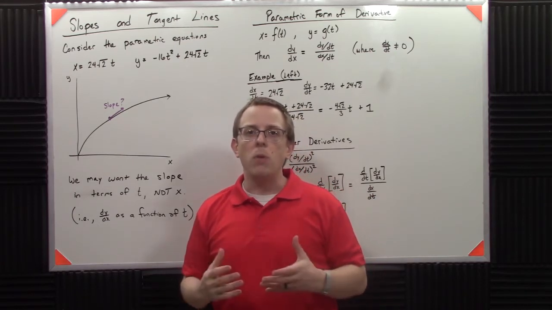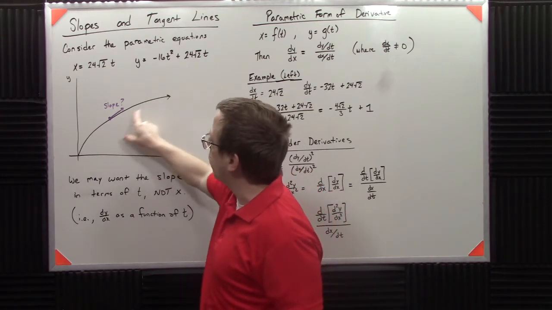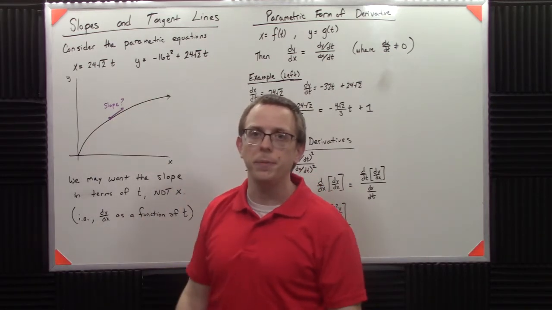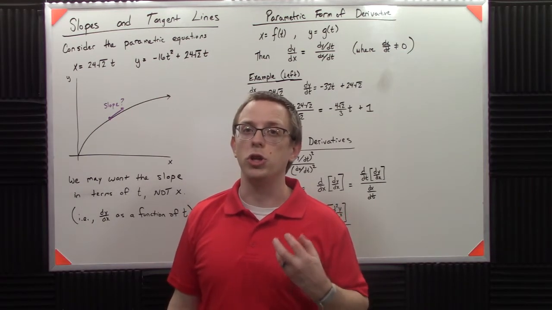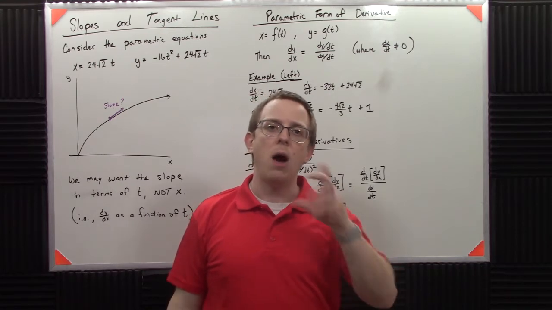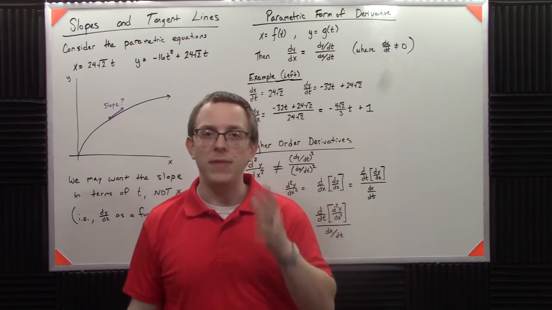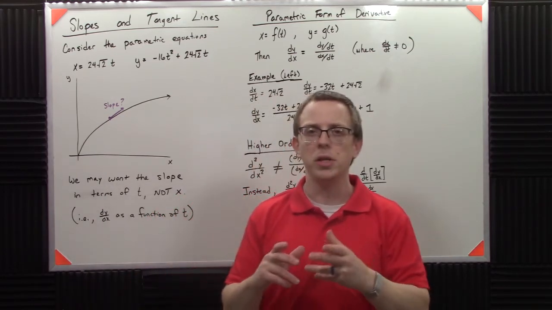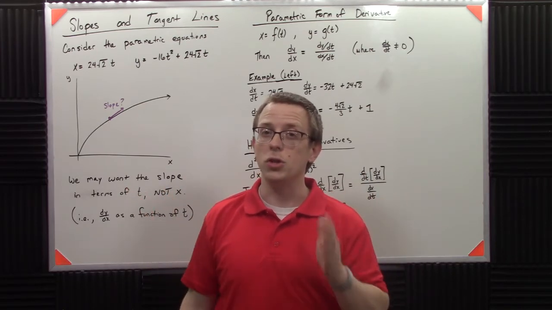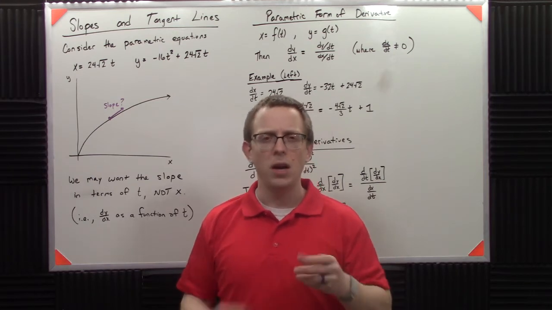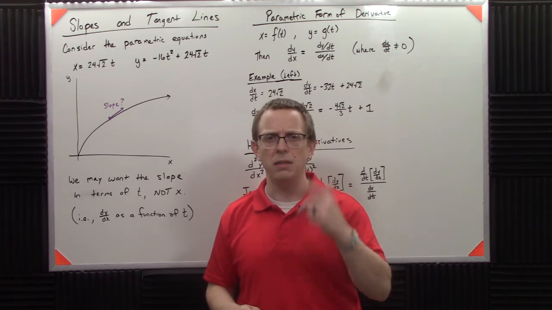So what you might want to do is figure out what the derivative is. How is this curve changing, or how is the slope of this curve changing? But it actually makes sense to determine that slope as a function of time. What I might want to know is, how is this curve changing at time equals 2 or at time equals 5? That's important to me. So it's not as important how y is changing when x is changing. What's important to me is how the slope is changing at a particular time. Hopefully that makes sense. If it doesn't, rewind and see if you can understand it.